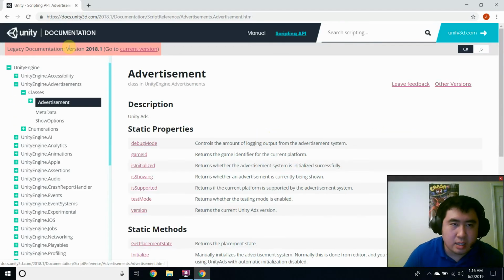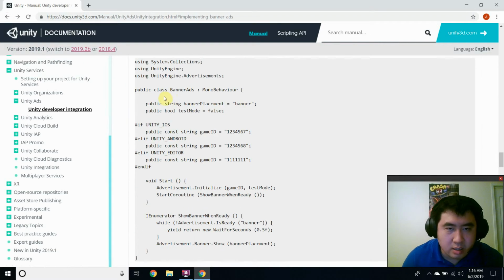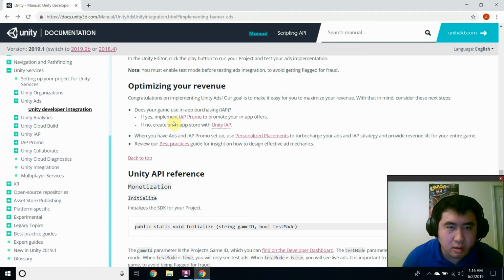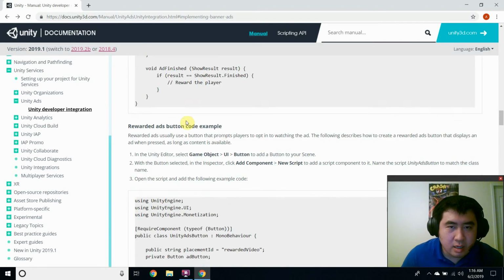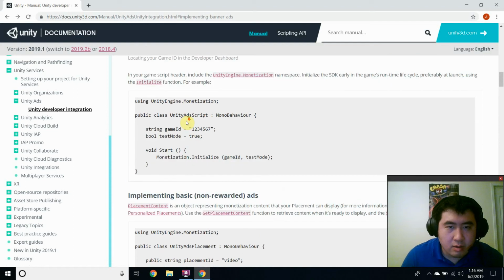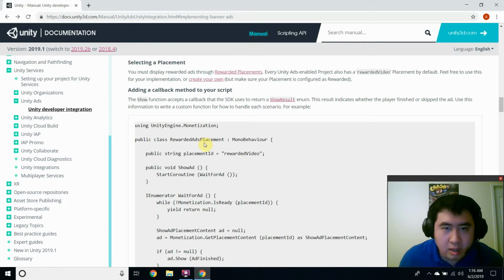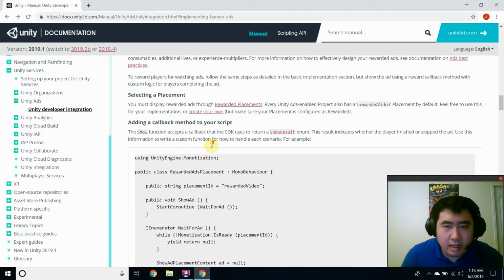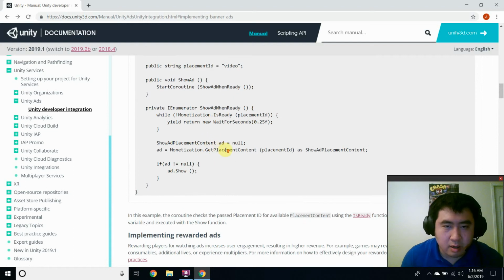It's not updated yet. 2019 only has the older version, 2018, and this is 2019, which the Unity banner does not work. The native one as well. The only ones that work are the video ads and the rewarded video ads that I cannot skip. But a video ad can be skipped when they're watching it.